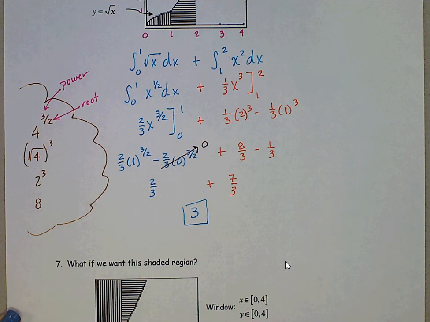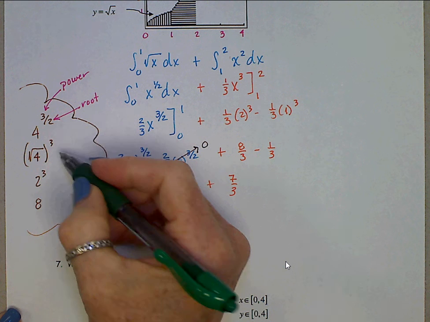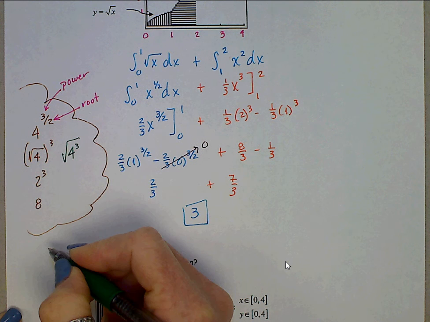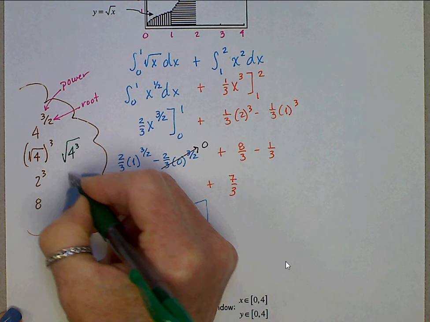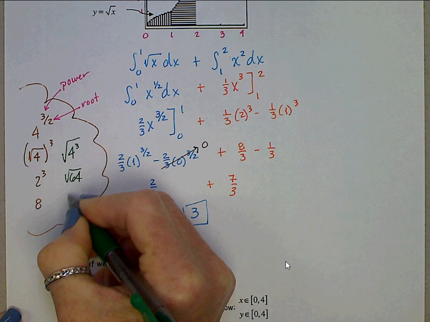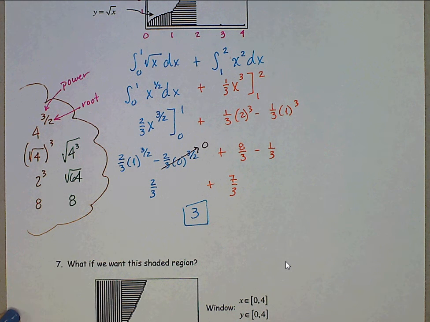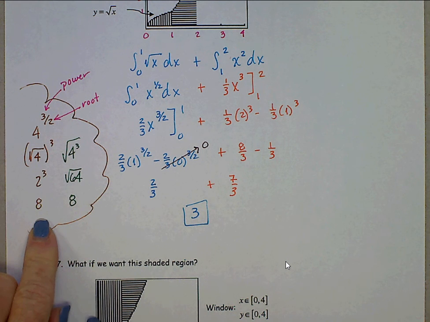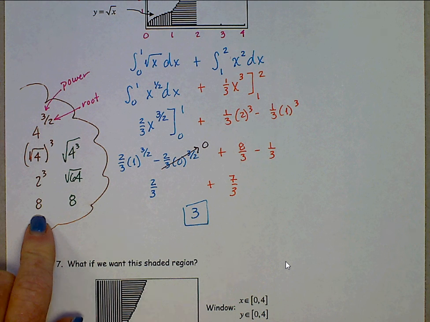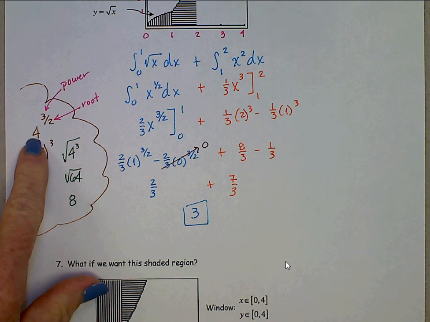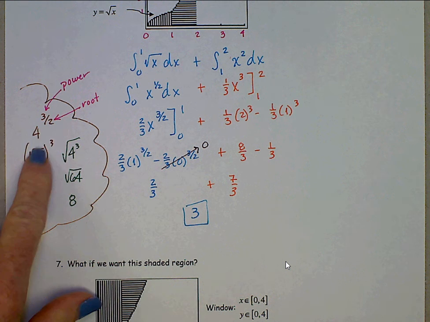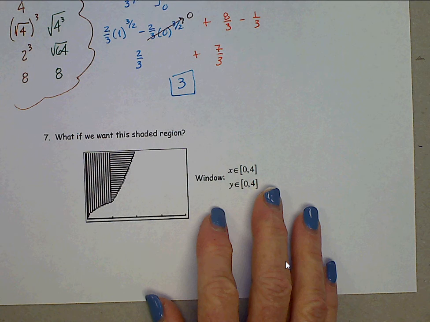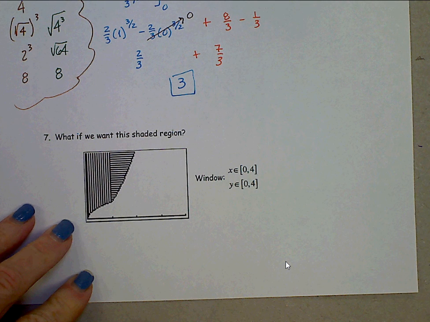Another option, which is perfectly acceptable, is to handle the power first. So do 4 cubed, and then do the square root of that. 4 cubed is 64. Square root of 64 is 8. It makes no difference which route you go. Generally, doing the root part first is easier because the numbers are smaller. But make sure you can handle something like 4 to the 3/2 or 9 to the 3/2, something like that.